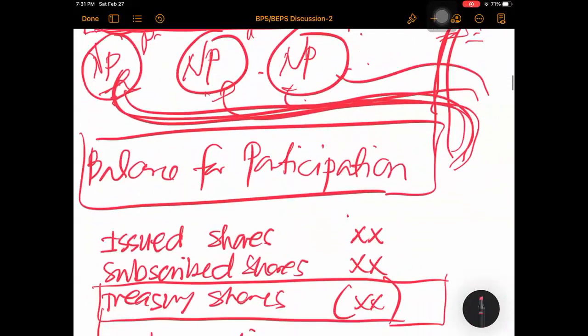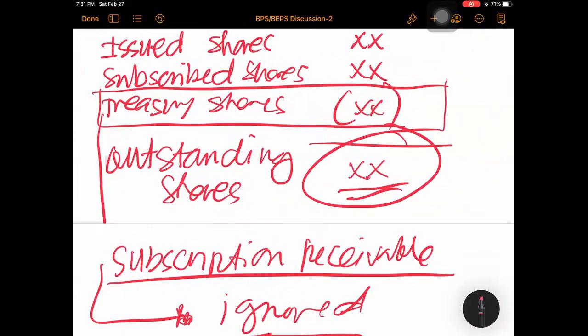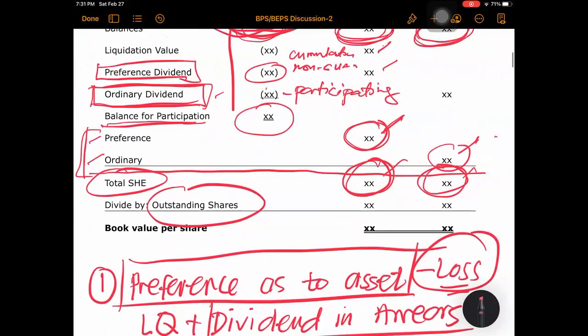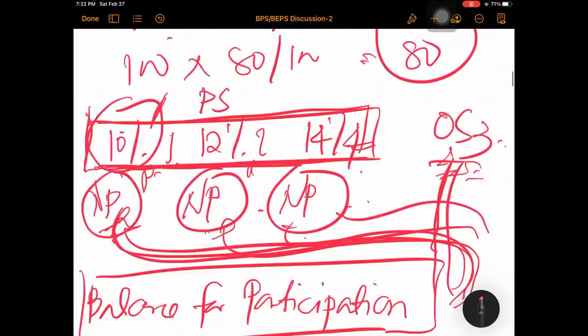Okay, so di ba mao ni atong computation to compute the outstanding shares. So after we compute the outstanding shares, that's the time we can now compute the book value per share. So naa na din tayo book value per share. So shareholders equity divided by the outstanding shares. So that's the time we can now compute the book value per share. So kaning book value per share, in case mag-liquidate, this is the amount per share na pwede madawat ni preference shareholders. Diba? Based o pila po yung number sa share yung gi-own. Kani po dire kang ordinary share, book value per share kang ordinary share. So this is the amount per share that the ordinary shareholder will receive upon liquidation. Upon liquidation. Okay, so I hope that's clear, ha?